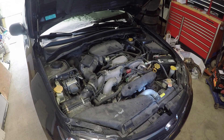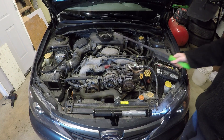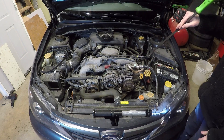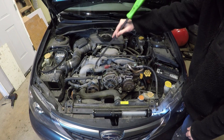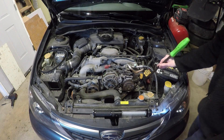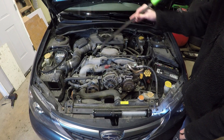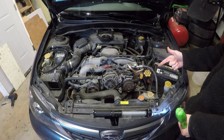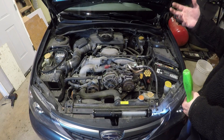We're going to begin by taking off a few things to get to the timing belt tensioner. I just want to double check if that's the cause of the knocking sound we hear. I'm going to show you how I'm listening to this noise — I'm using a giant pry bar and placing it on the engine in different spots and just listening to it. I did it up here at cylinder two, at the very back, and on both sides. This side has the most distinct knocking noise. You can still hear it everywhere else, but it's not as clear. At this point, I'm thinking it's either the tensioner or the bearing for cylinder number two. What I'm going to do right now is take everything off and check the tensioner.